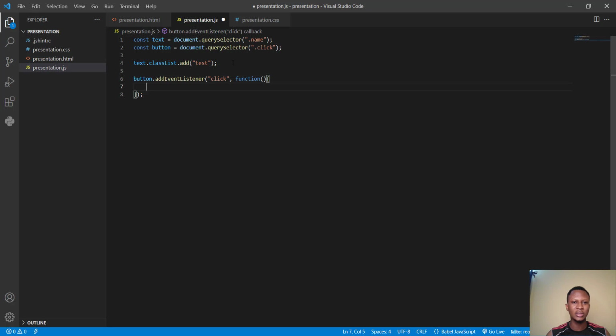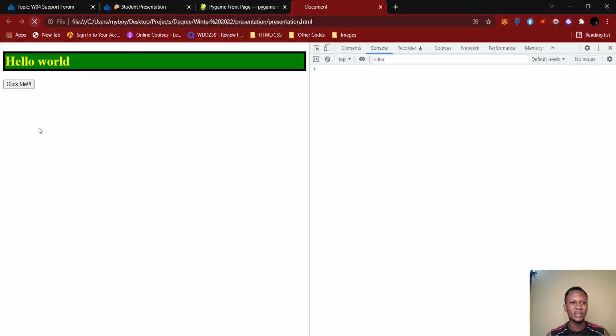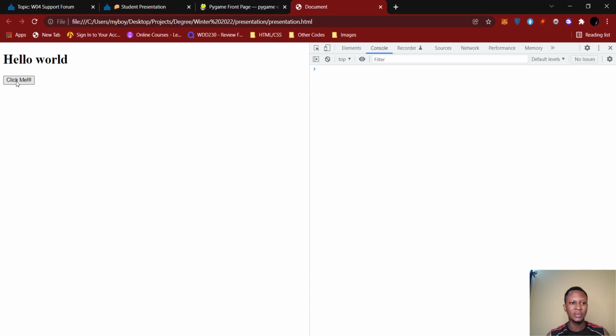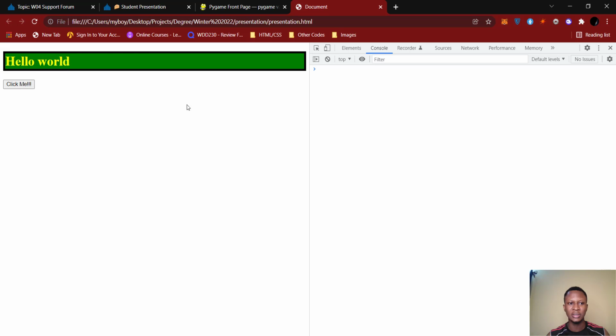Okay, so in this case let's just say what we want to happen in our function is the test that we've previously defined. So what we are saying here is when you click, what happened earlier on when we loaded the page should happen after you make the click. It shouldn't just happen whenever you load the page. So let's just refresh this and you can see nothing has happened until we click, and then you can see this has happened.